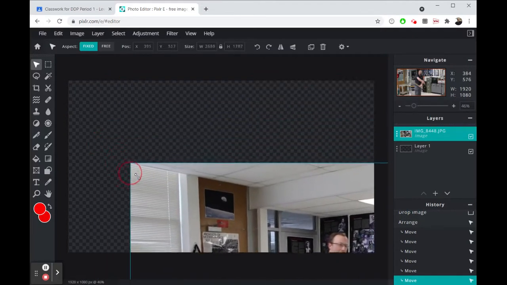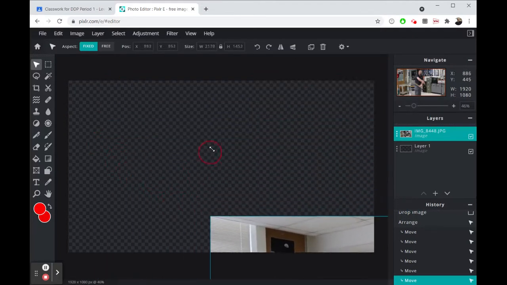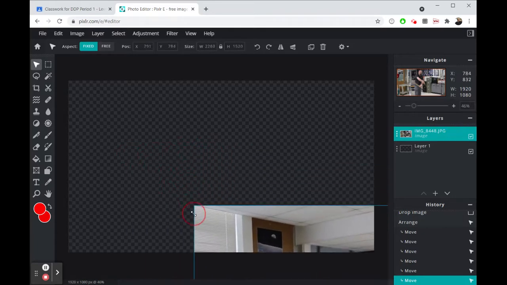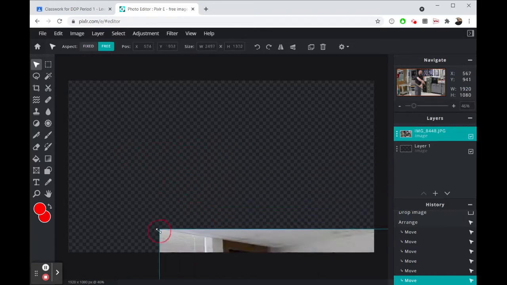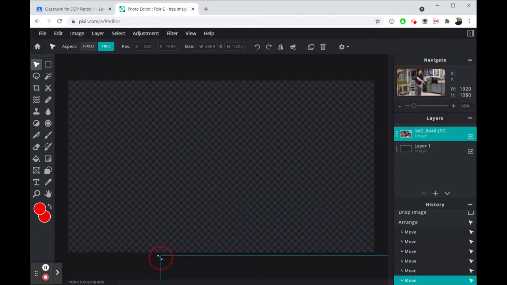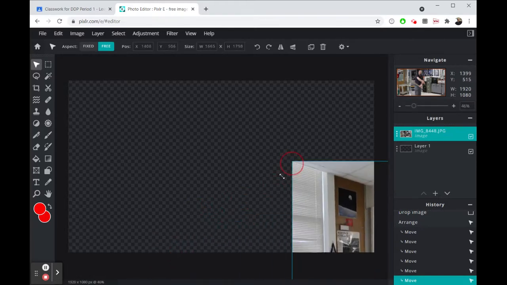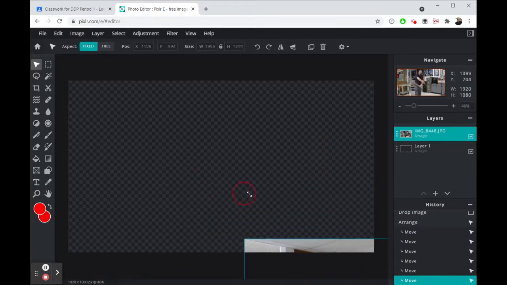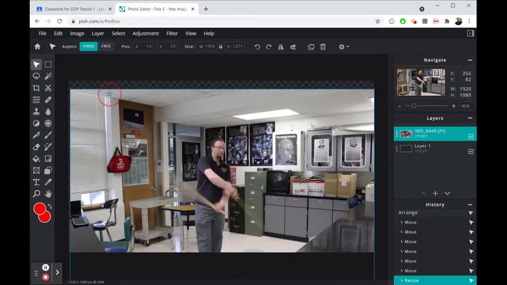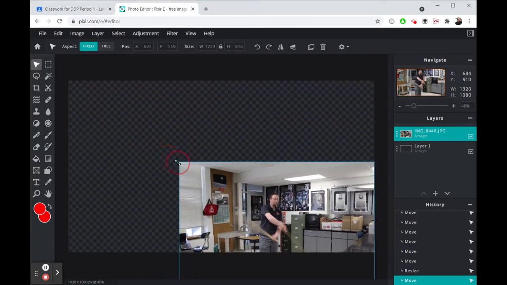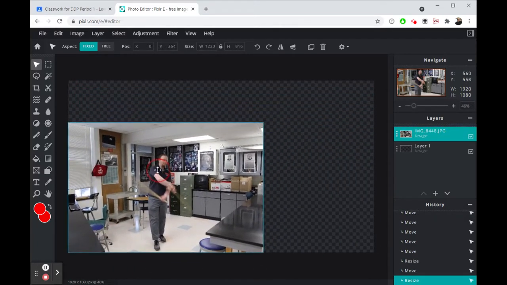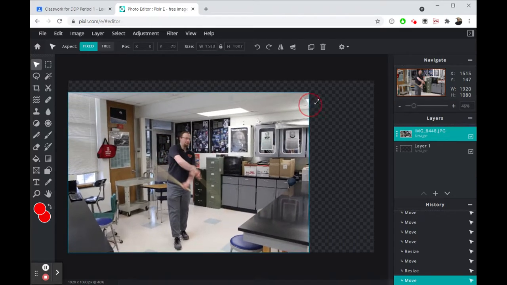And you can shrink the size of it if you hold it down. If you don't hold down anything, it'll go down proportionately. If you hold down shift, it'll stretch it out. This is a newer thing that they just did to this. So if you need to shrink it down, you can, because you're probably going to need to at some point to make something bigger or smaller as we start to bring images together.